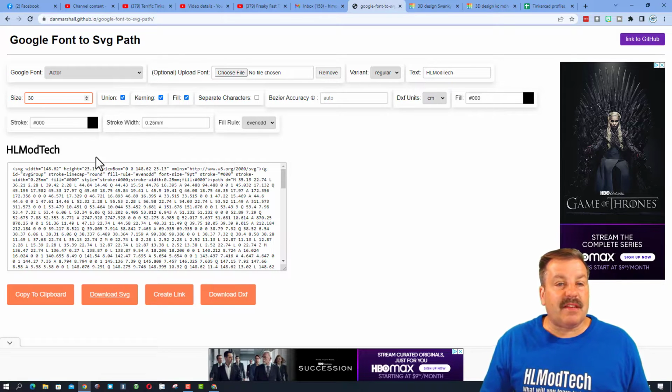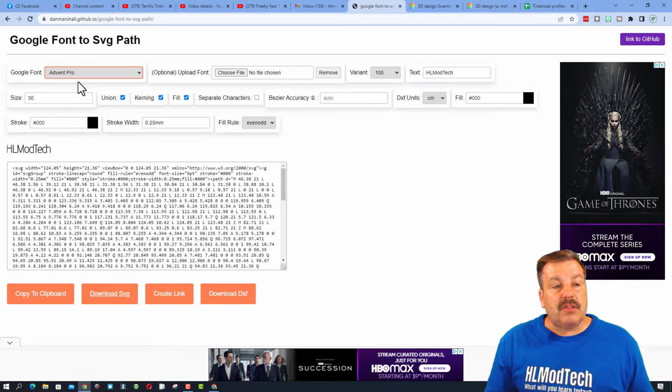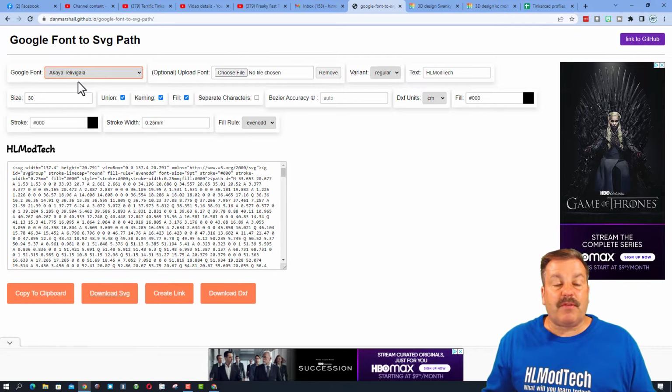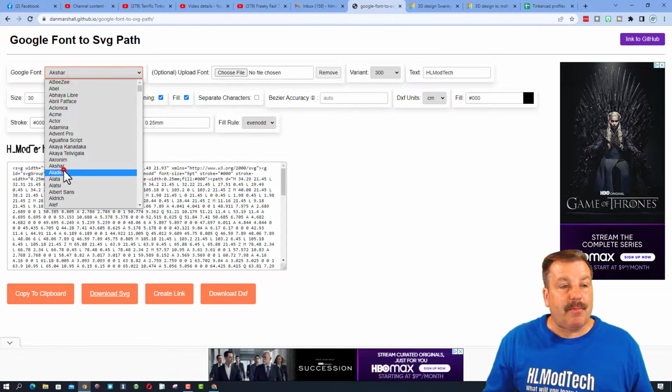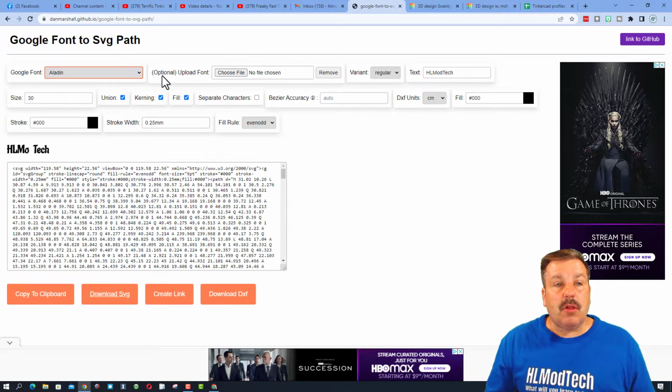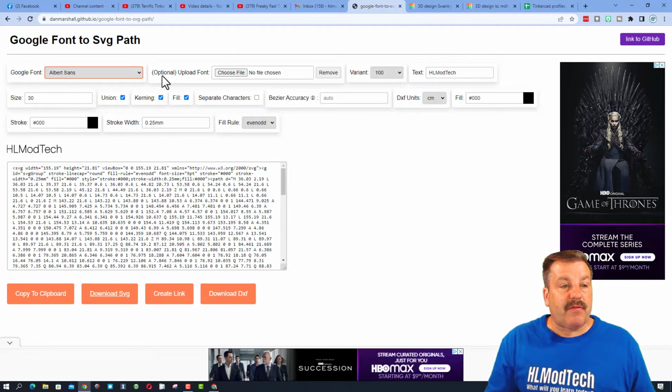I left the rest of these the same, and then I'm just clicking and checking until I find one that I think looks cool. So it's just down arrow, down arrow, down arrow, and you do have to wait for them to show up. Now when you hit these, if they get too fancy, I'm going to warn you that it'll be tough to bring into Tinkercad. You can see that one was a little silly. And you also need to be patient because it may take a while for these to load. If you get an unresponsive page, just be patient and wait for it to finally show up.